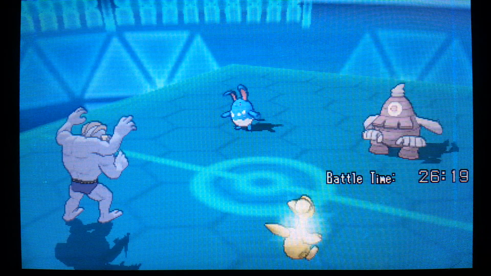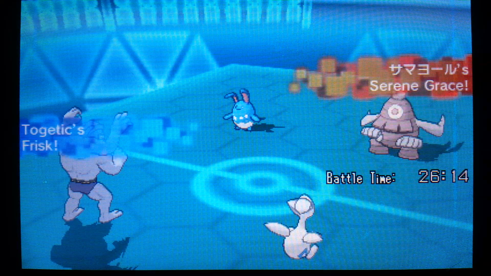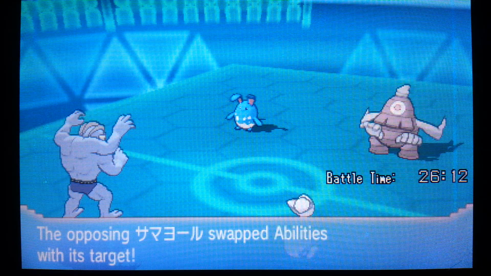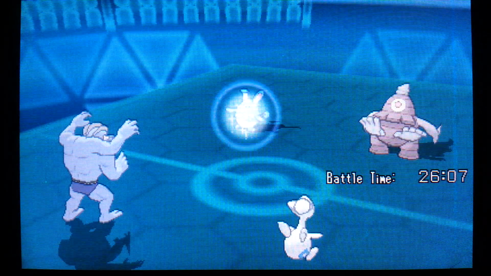Okay, skill swap. So they have Serene Grace, and now we have Frisk. So at least we can see what they're holding. Well, Eviolite, of course, is gone. But what's that Azumarill got? Leftovers. We already saw that.